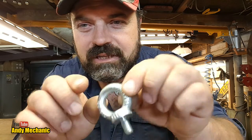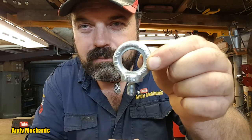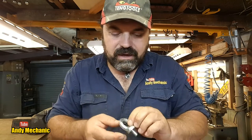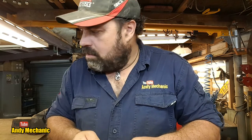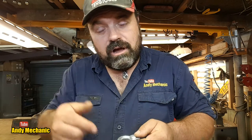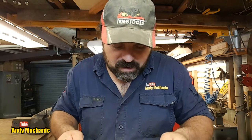Now, these are just an eyelet that you can drill a hole and basically bolt to whatever you want and use as a lifting eye. So I thought these are actually coming quite handy when I'm spraying all the remaining beams, because sometimes, I know I've welded those lugs on, but sometimes you need an eyelet somewhere else, and especially on the longitudinal beams, because there's no eyelets on those. So I can use these, just drill a little hole, spray it all up, maybe take this out, or leave it in, whichever. We'll see. What else do we get? Well, that's it for that box. Now we get on to the big stuff that I bought.